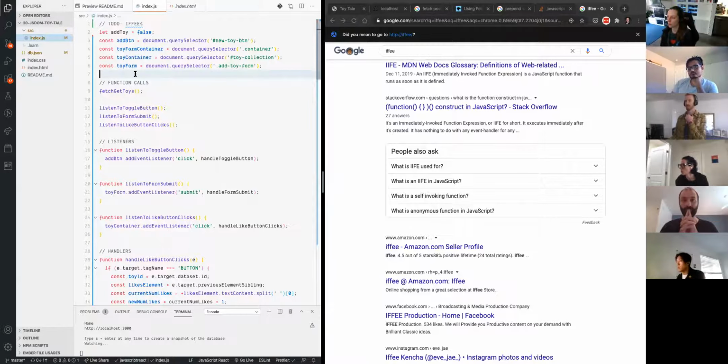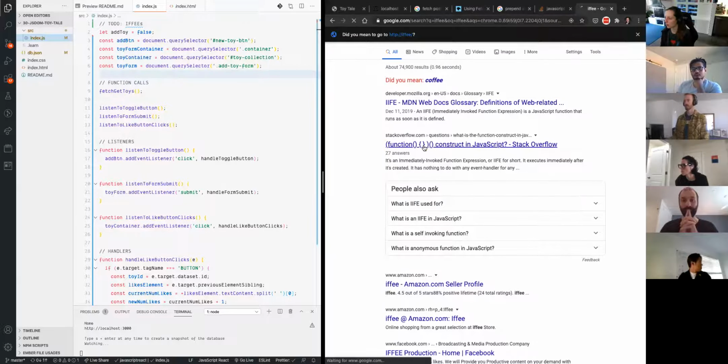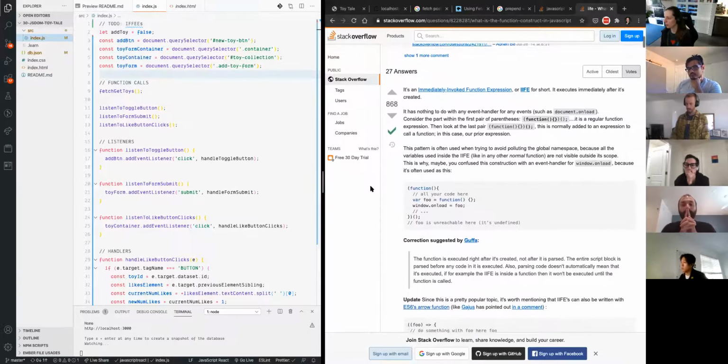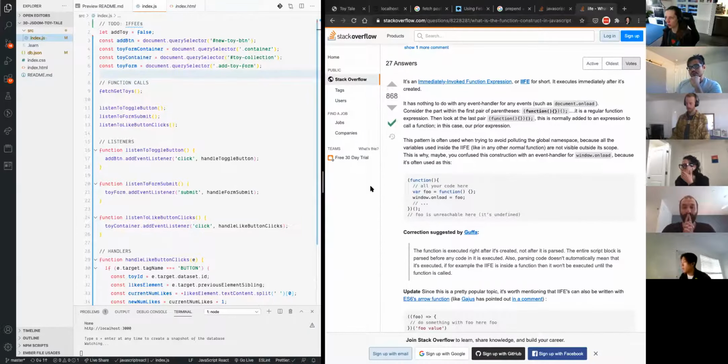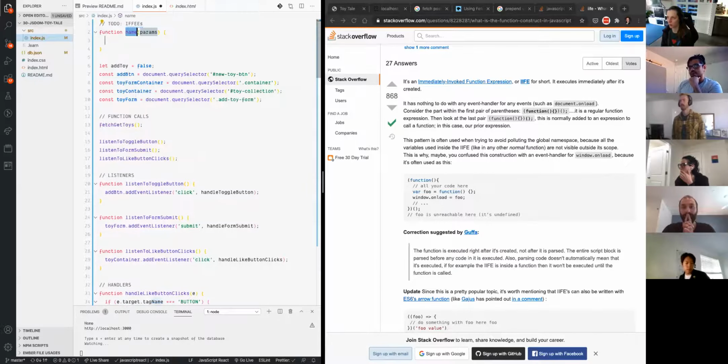So what we're going to do is we're going to use an IIFE. Let's take a look at this. In order to wrap all of our code inside of another function. This function will be an anonymous function, so we don't need to give it a name. It doesn't need any parameters. It is just a function that all it does is it wraps our other code.